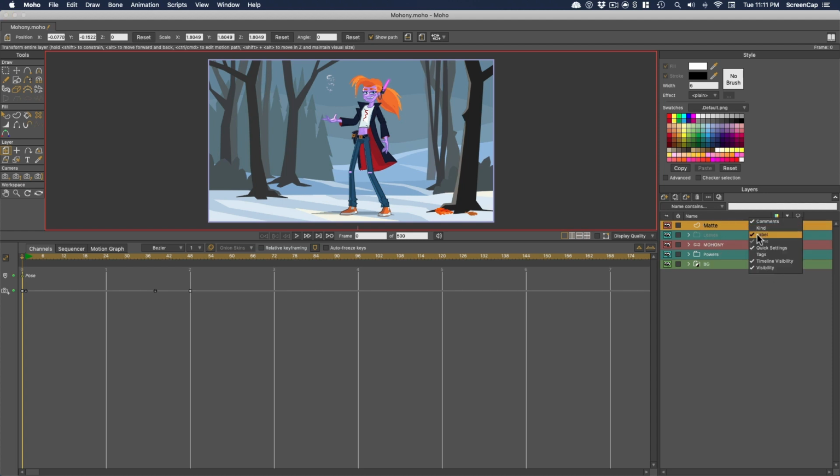There's also tags, which are terms that you can attach to a layer to use to search for it later. We'll look at searching in a second. The last here is kind, which just spells out for you what kind of layer it is. So you can enable or disable whatever columns you need.